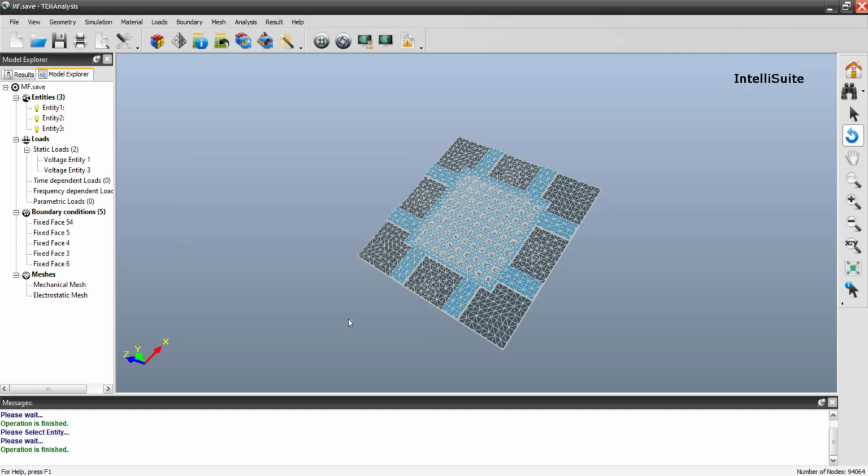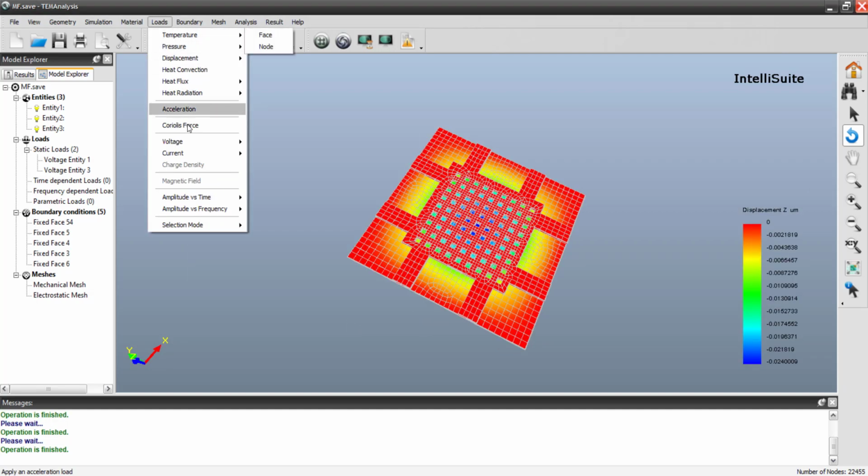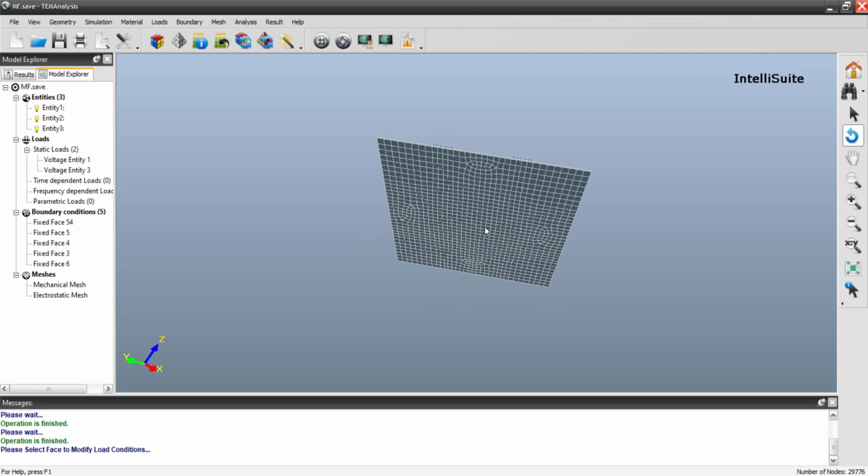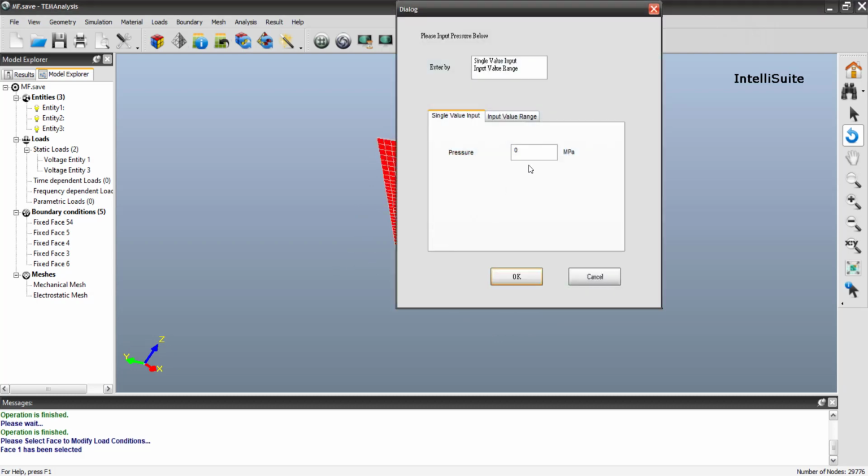Okay, so now let's redo the analysis. Now we shall apply the pressure on the face. So we'll apply pressure in the bottom face. So we'll apply 1 Pascal of pressure.